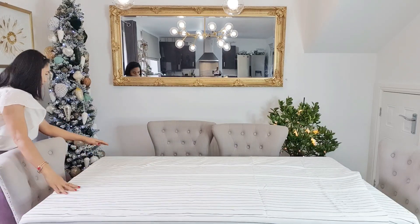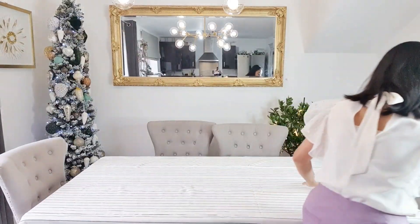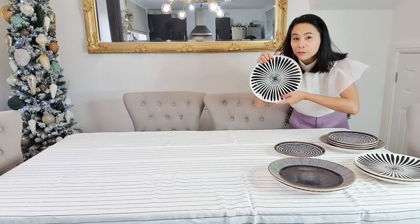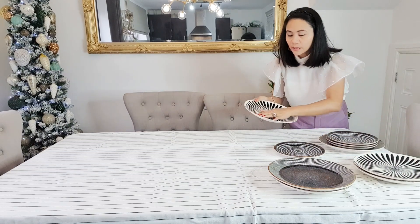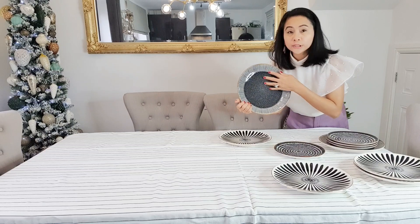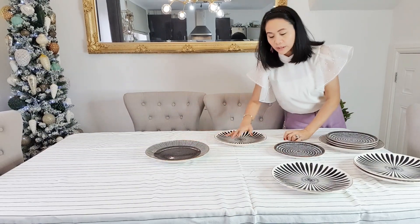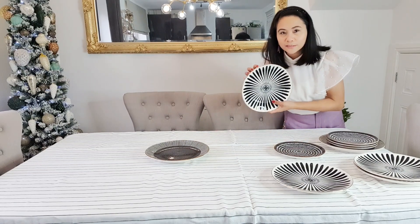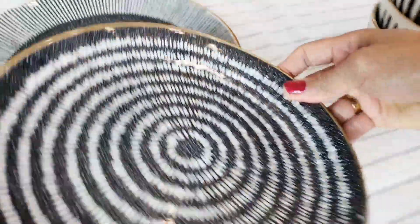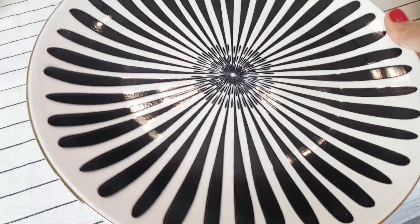I like this tablecloth — very nice and tidy, I like this design. We are going to use two different kinds of plates. This is my favorite one I always use — nice gold, black and white. We're also going to use a different design: this one is from Tesco and this one is from HomeSense — very trendy, classic and very posh. Different design but the same rim, so you can just add one on top of the other.